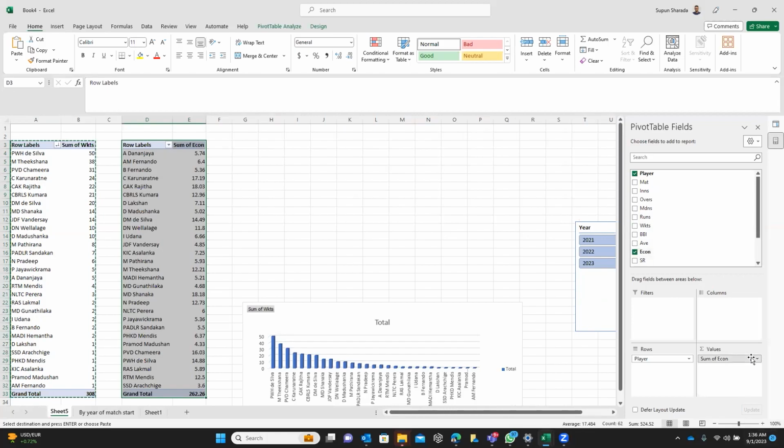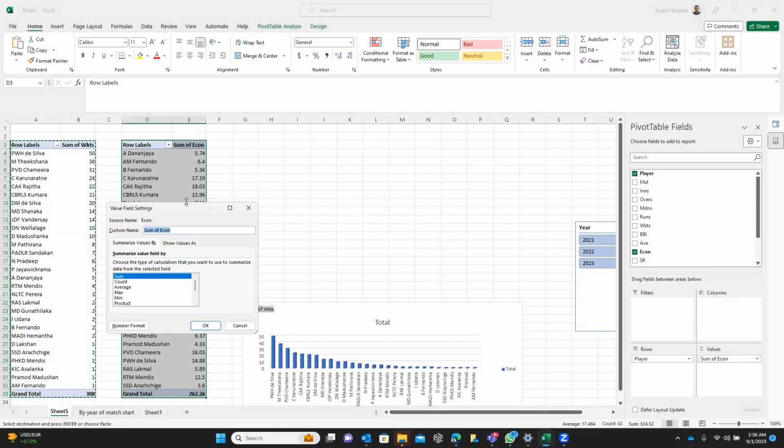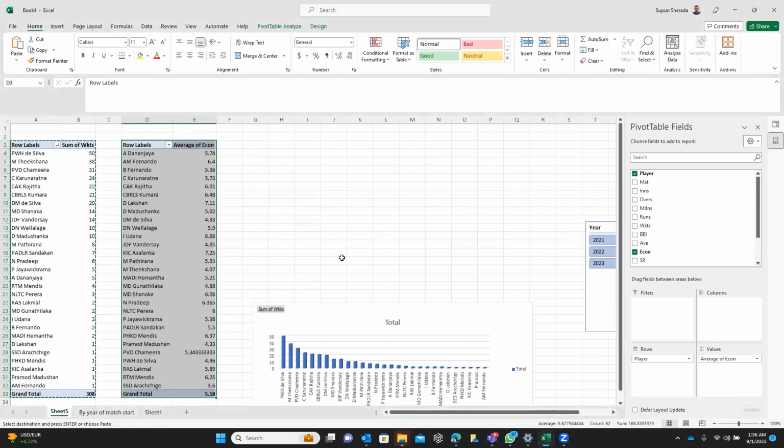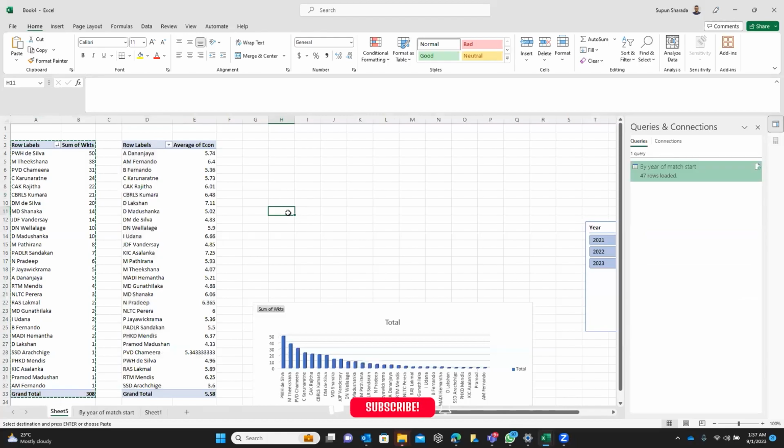If we average it out, we can get the average of economy rate here, but it will be mathematically wrong, because for each year it is not the same number of matches or overs that the player has played. In which case either we have to use the weighted average, or else we have to get the summation of runs and divide it by the summation of the overs that the bowler has bowled. So I'll go with the second option.